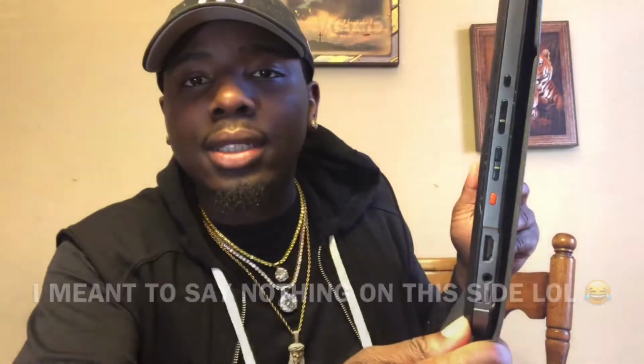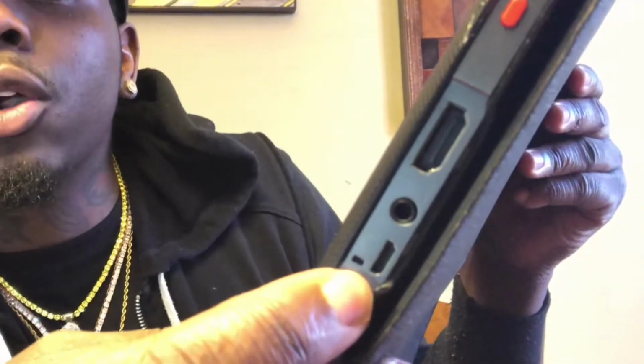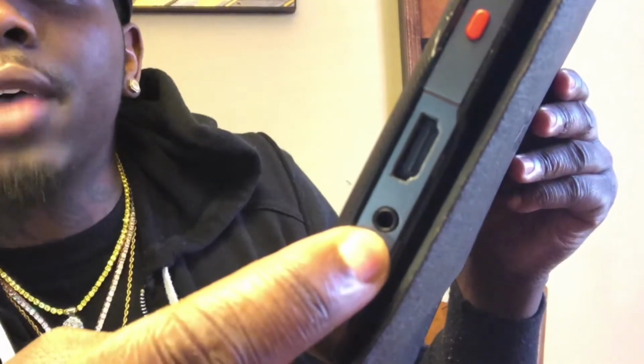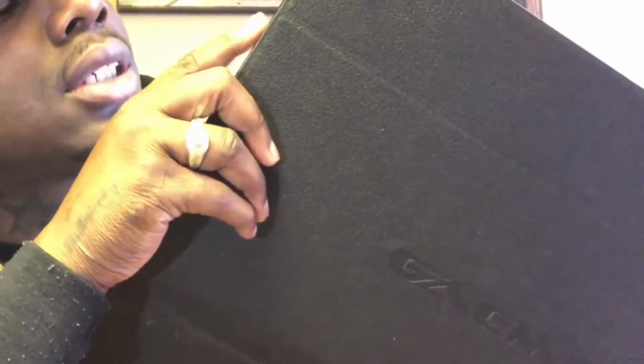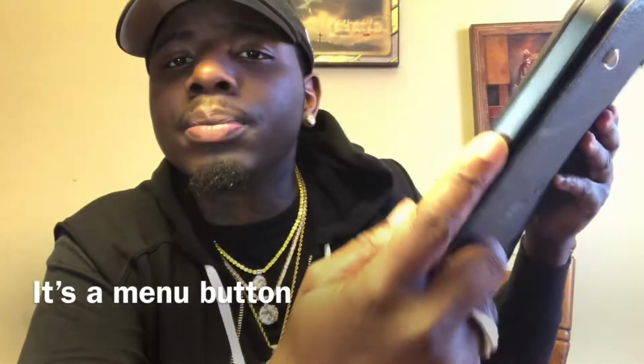So before we jump right into turning it on, as you can see, there's nothing on the sides. There's nothing on the side. I mean, well, this side has something on there. It's normally a little flat part that covers this, but I wound up taking that off. So you have your power cord, your headphone jack, 3.5 millimeter headphone jack. You have your HDMI, you have your power button, you have your volume rockers and the brightness rockers in there. I don't know what this is. I never tried it. Maybe a lock, so I don't know. But I'm willing to find out. I never pressed that button.